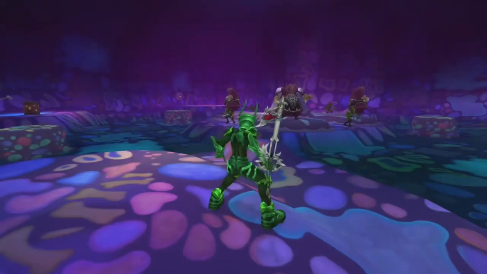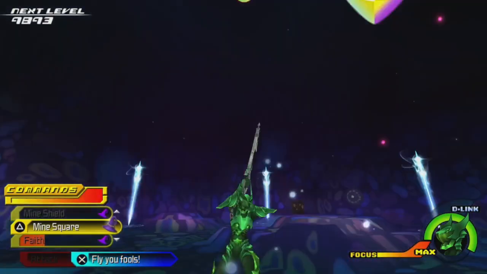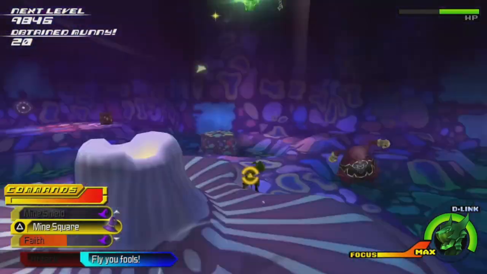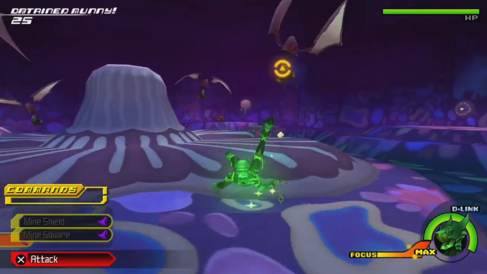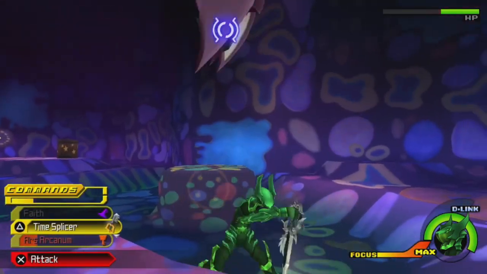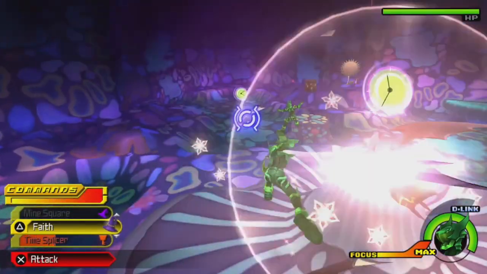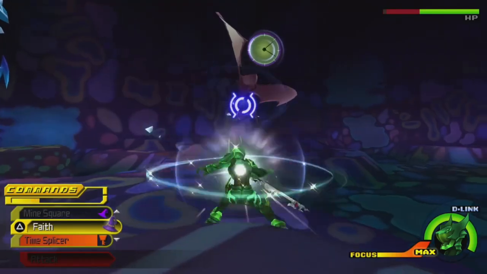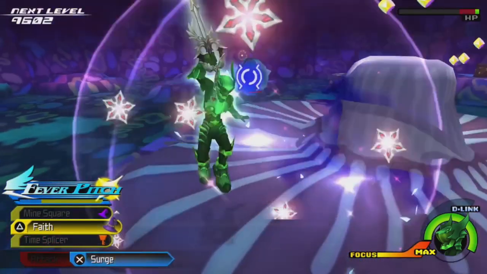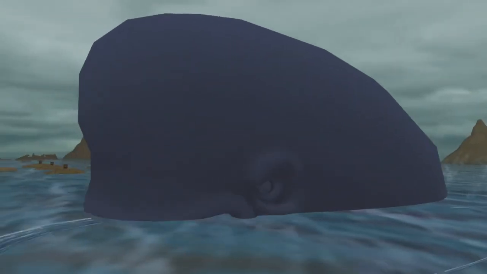It's weird how Ven's Keyblade is the normal color, but he is just like green. Fly, you fools! Yeah, take that. Oh yeah, Time Splicer, baby! Man, Time Splicer is so freaking good. And there we go. We cleared out the enemies. I'll try to show off more of the monster fight, because Aqua just absolutely obliterated him, and he didn't even get a chance to attack.